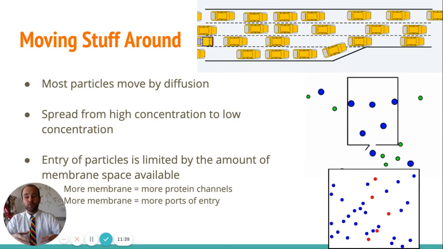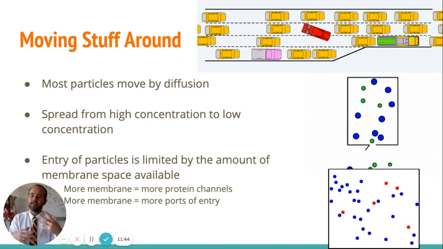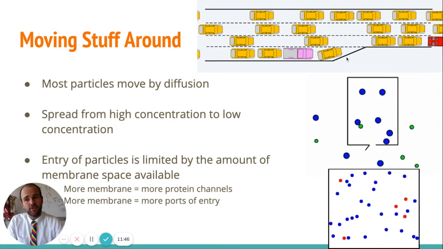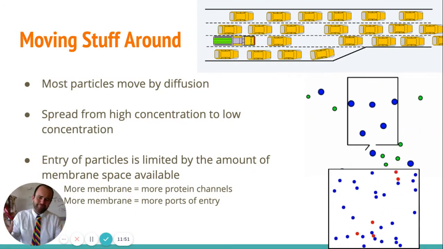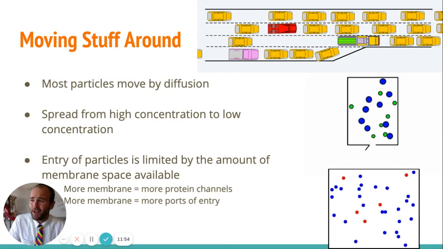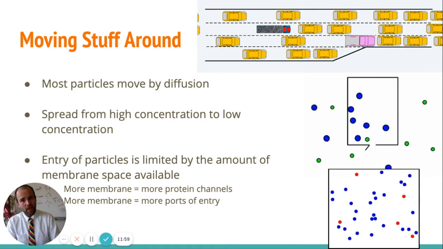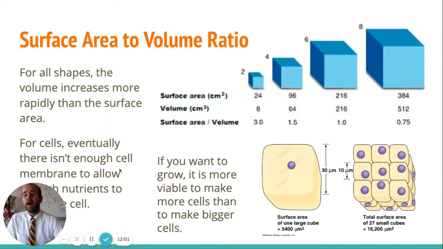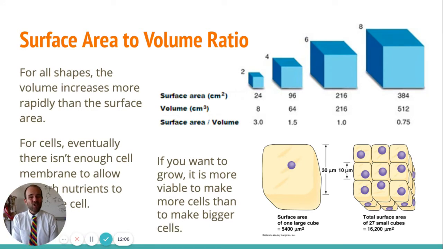But as you get less membrane, there's going to be less opportunity to fill the inside with all those nutrients that you need. But you may say, Mr. Mellgren, I'm pretty good at math, and I know that if you get bigger, there's going to be more on the outside. Well, that's true. But unfortunately, math will also tell us that surface area does not grow as fast as volume. So for pretty much all shapes, volume is going to increase more rapidly than the surface area.